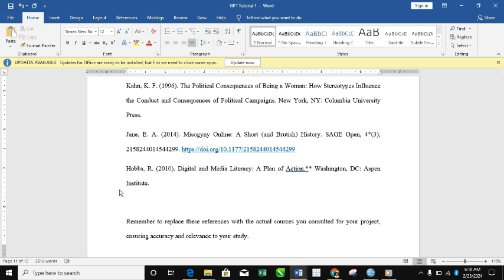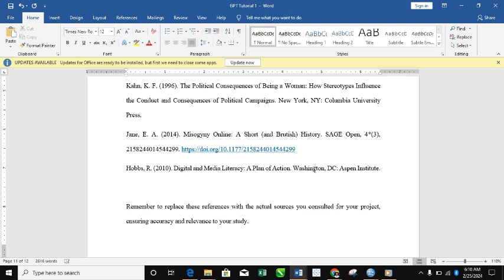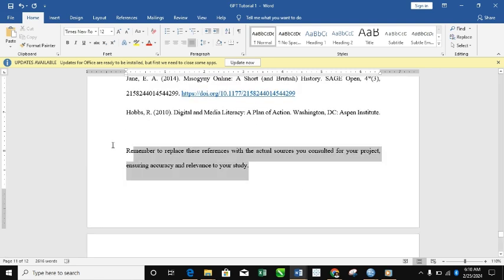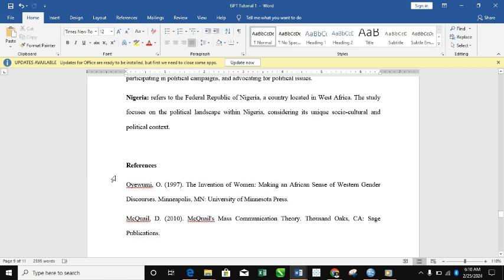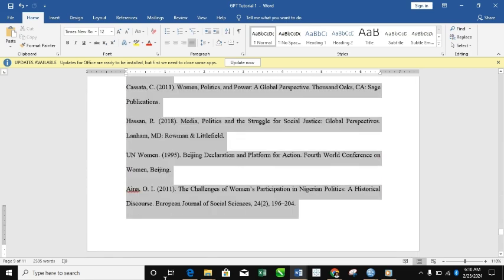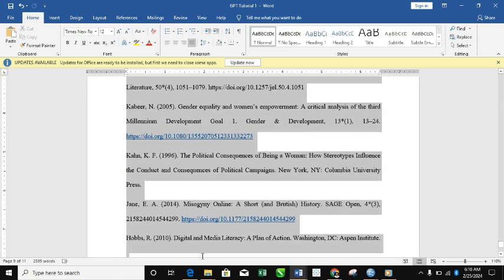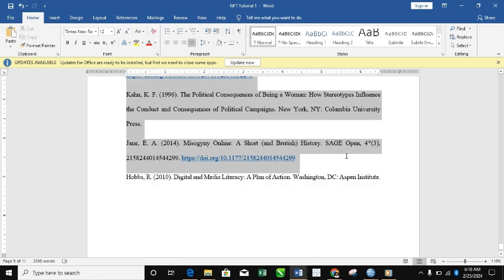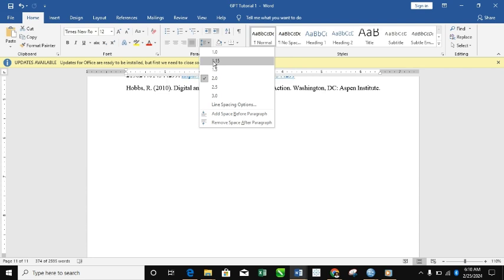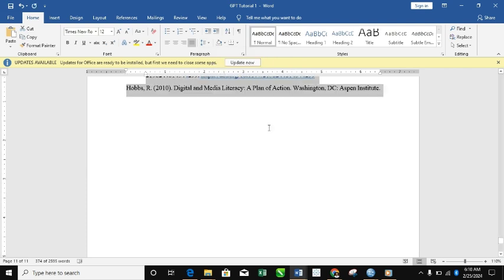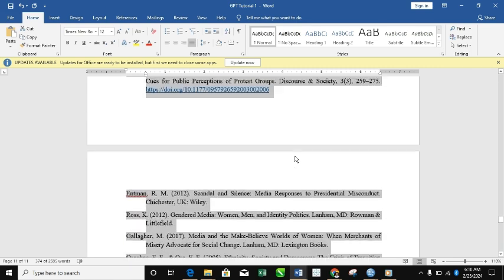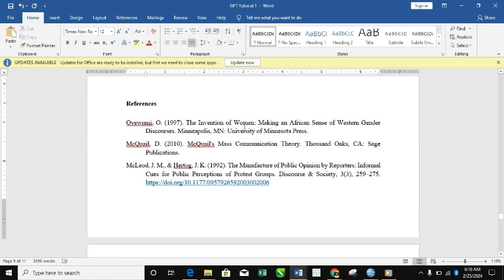So I'm trying to arrange my references because I cannot submit it like this. So I've arranged my references very well now. Now let me highlight it all through, and I will say, okay, I don't want it in double line spacing. I want it in 1.5 line spacing, and I will do Ctrl T. So this is the format for referencing. So can you see now?